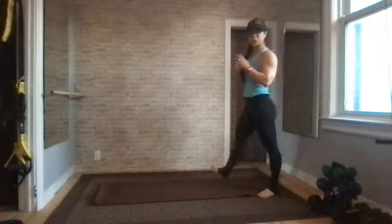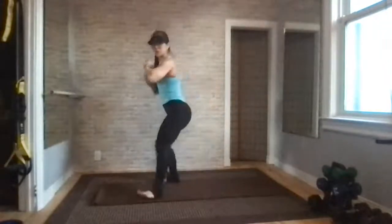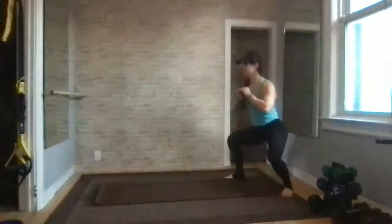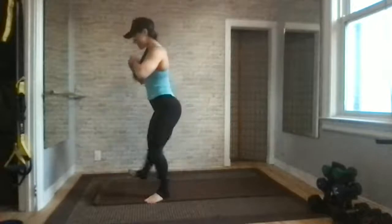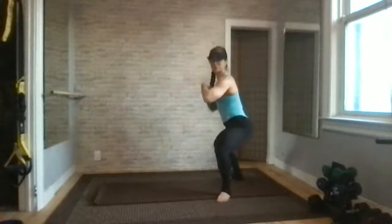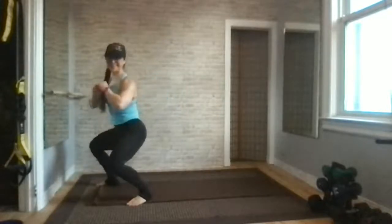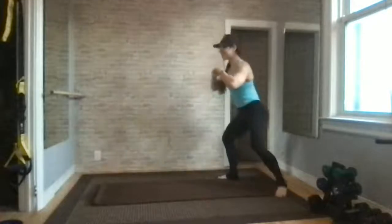Step your right foot forward and your left foot forward. Now, as we do this, we're gonna bounce. So we're coming into like a monster walk, going towards the front of your mat and then towards the back of the mat. So as you're doing this, get low with every step. And your toes are turned out and your knees are turned out over your toes as you bend. Keep going. We're getting into the quads here, warming up the joints of the hips, the knees, and the ankles.